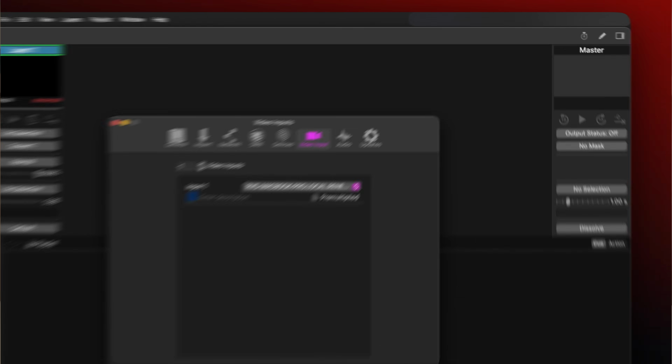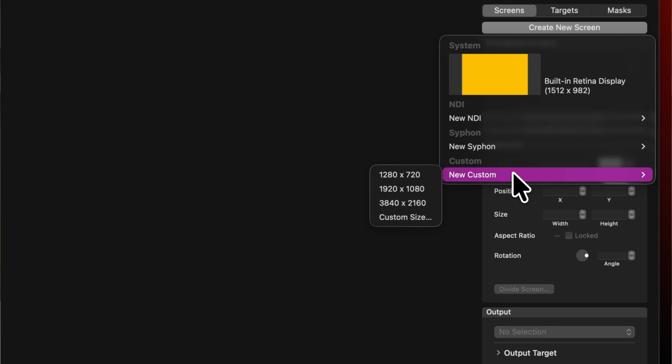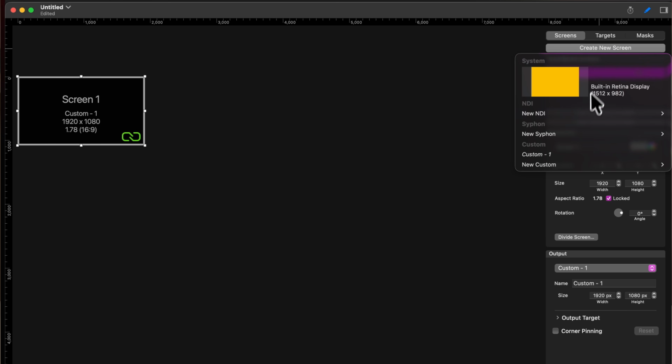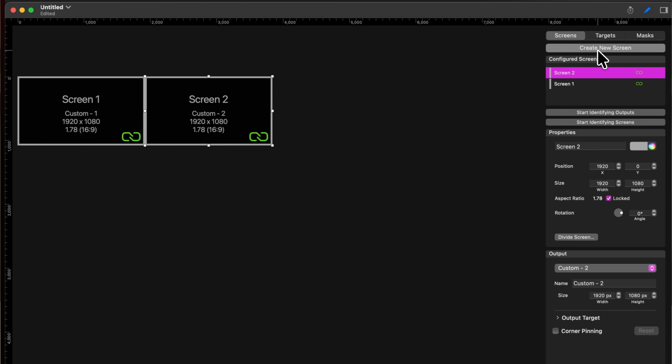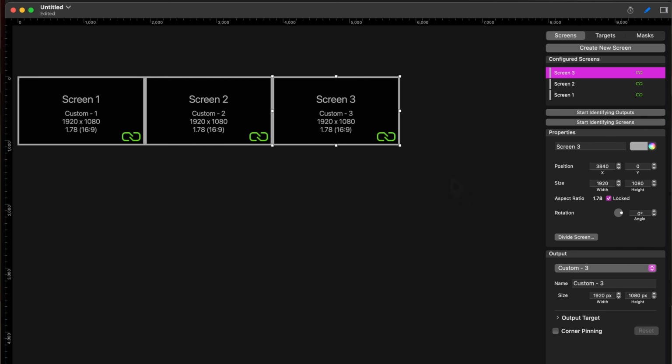Start by navigating to the Workspace Editor. On the Screens tab, you can add the full screen output to your LED processor or other screen connected to the computer by clicking the Create New Screen button and choosing the device you're outputting to. In this case, we're outputting to 3 1080p screens, and our processor is sending this out to the 2 LED screens, and our third live stream feed is going to a switcher.